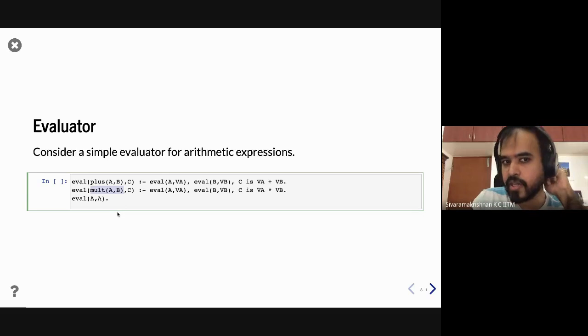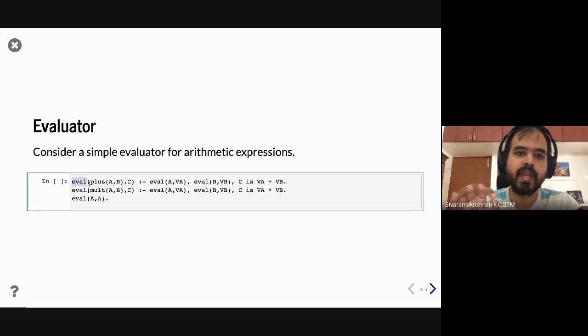So the way we are going to evaluate this, eval is the interpreter function. It takes a term, an arithmetic expression, and produces an integer value as a result. That's the intuitive meaning of evaluating that arithmetic expression.